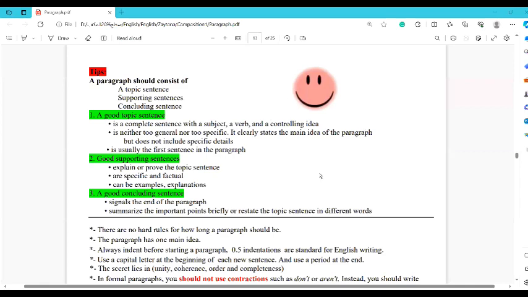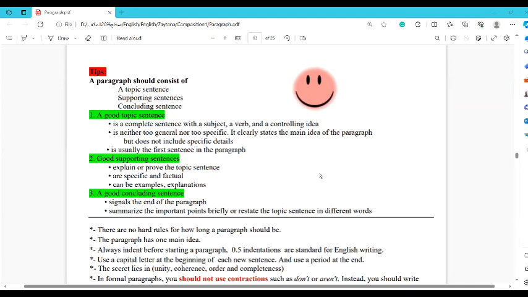Okay. For example, learning English. This is a topic, right? Or this is a title. Here we have a topic and we have a controlling idea. The topic is the subject, the main idea or the general idea of your paragraph. What is the topic here? It is English. So what is the controlling idea? What is the specific idea that I choose about the topic I write about? For example, learning. So learning is the controlling idea, English is the topic, which is more general.